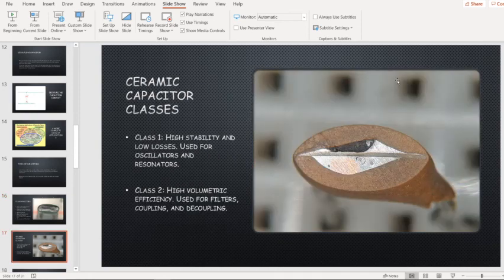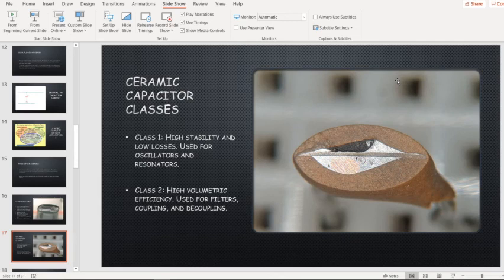Now let's move on to ceramic. Now there's two types of ceramic capacitors. There's class 1 and class 2. Class 1 is used for high stability applications like oscillators and stuff like that. What they do is they basically don't change their capacitance all that much. The only thing that really changes it is frequency, but it doesn't change permanently. But you can design around that sort of thing by, say, selecting a different part. So in those cases, it makes it much easier to use because you just select the value of the component rather than compensate for the capacitance change.